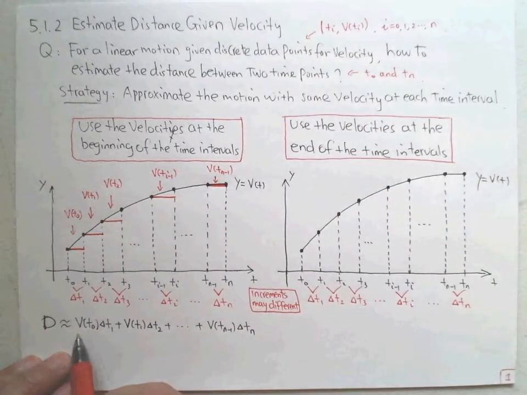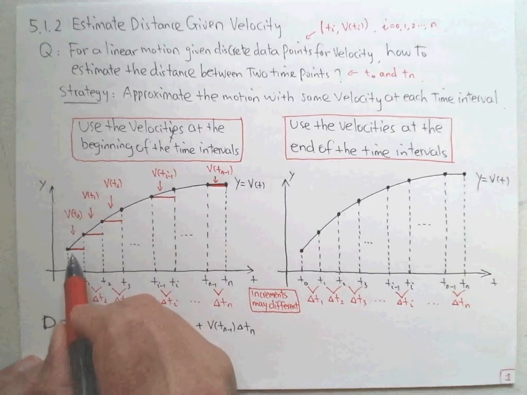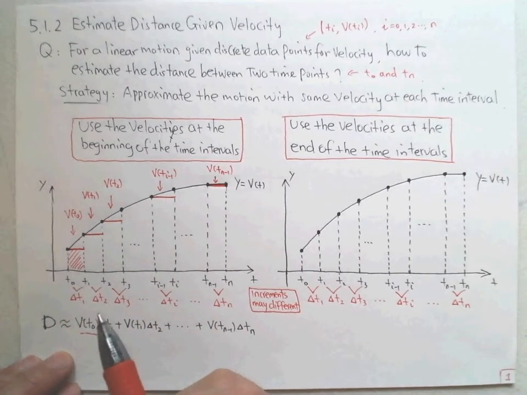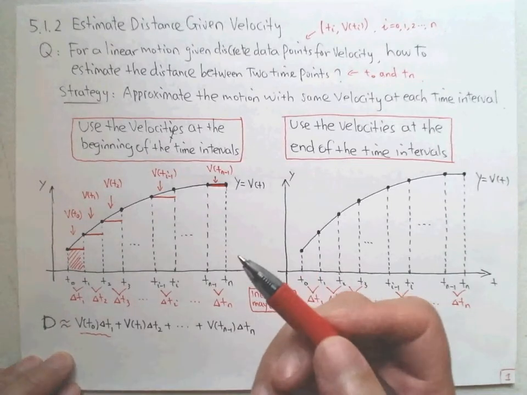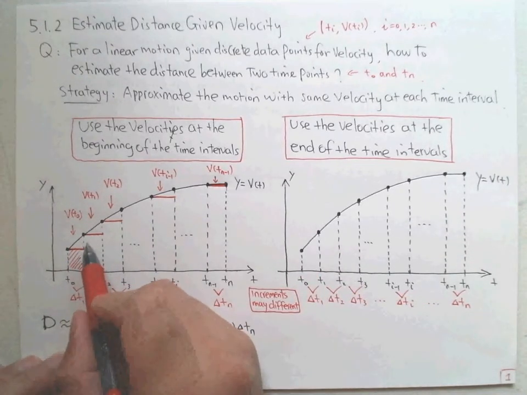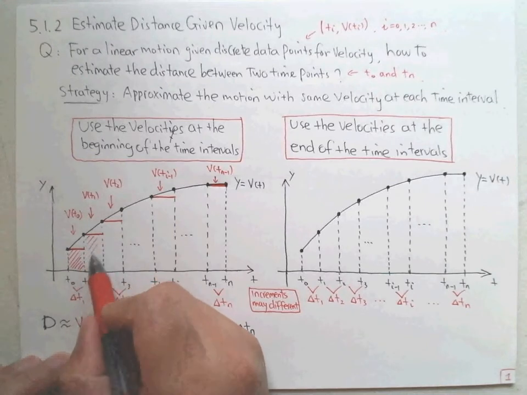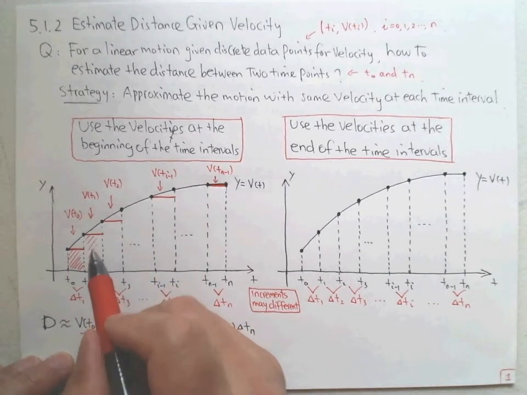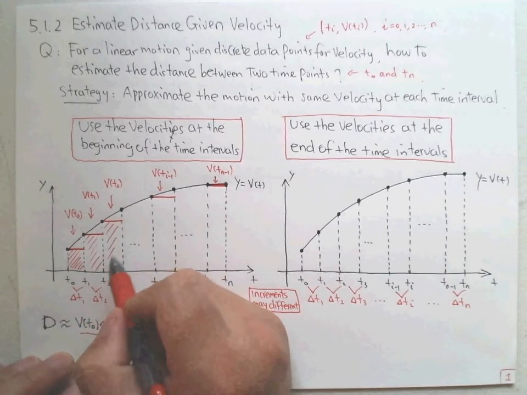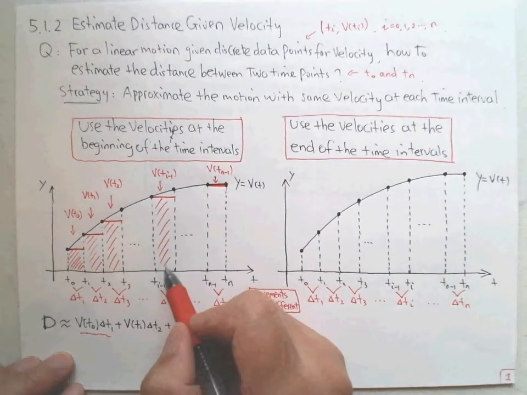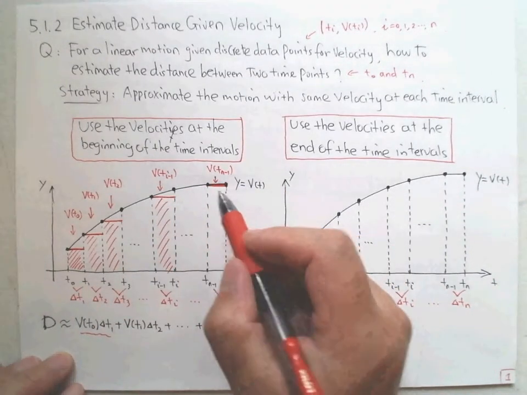If I highlight, what does this mean? This means exactly the area, right? This is exactly the area. So the second one is also the area of this rectangle. If we highlight, the second distance is the second area, the third area, see? And now the question goes back to the same as the area we discussed in the last class.